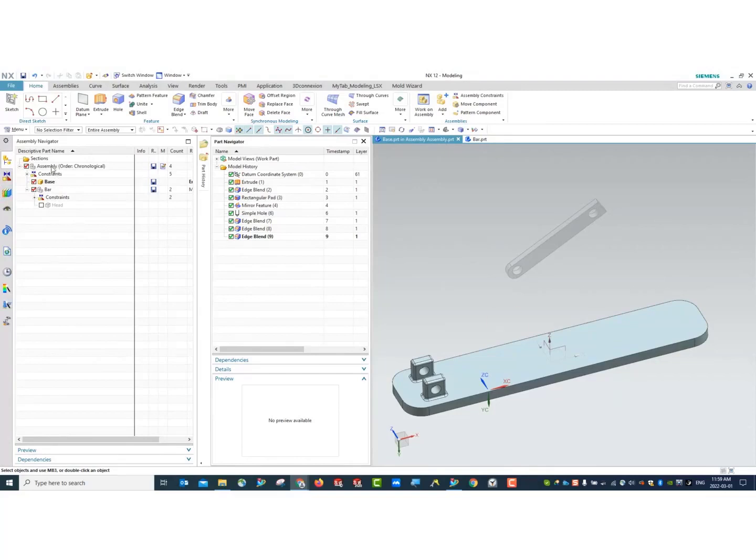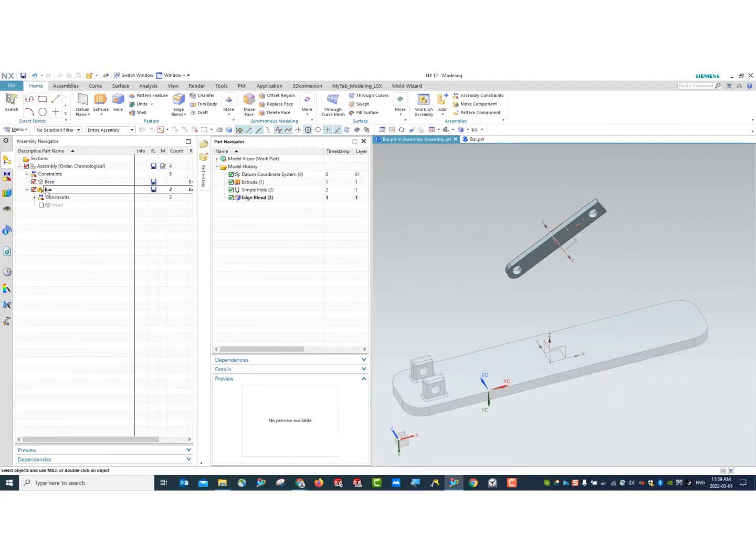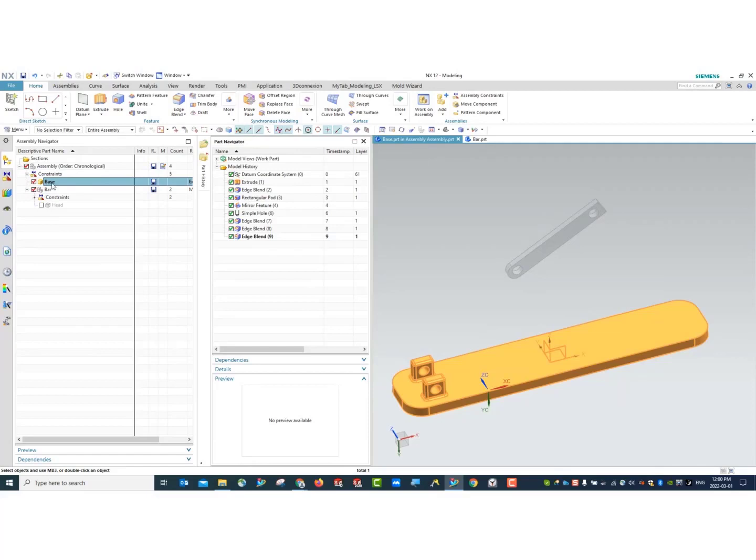So I changed my work part. Doesn't mean I changed my display part. Is that correct? I can make different components my work part. It's like being on the campus: if you go from the computer lab to the cafeteria, you're still on campus. You are not going out of the campus. You are working in a different area, but you are still on the campus. So that's the situation.